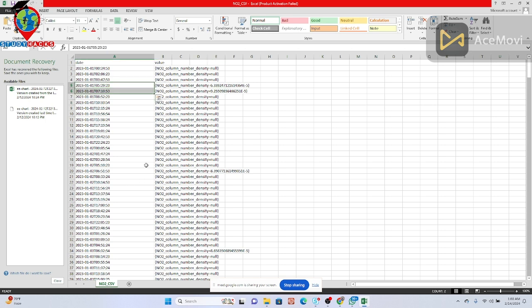Also, sometimes it shows null, meaning there is no data. It means that for the other times, no emission is captured by the satellite. The satellite captured it for this time. So it's the time-wise data. Also you can see the second of January, we can get the data for this time.